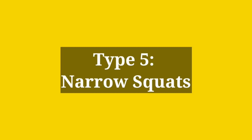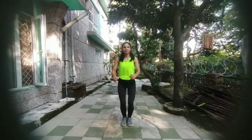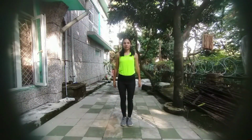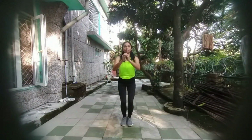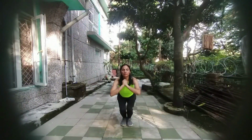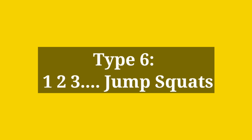The next one is narrow squats. We will do 10 repetitions of it. 1, 2, 3, 4, 5, 6, 7, 8, 9, 10. The next one is 1, 2, 3 jump squats.